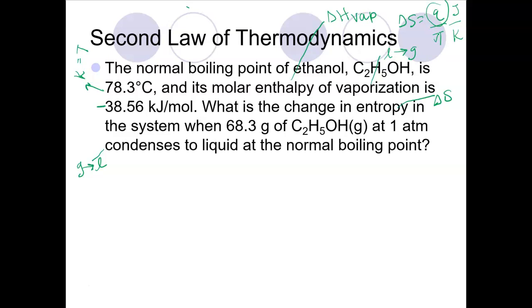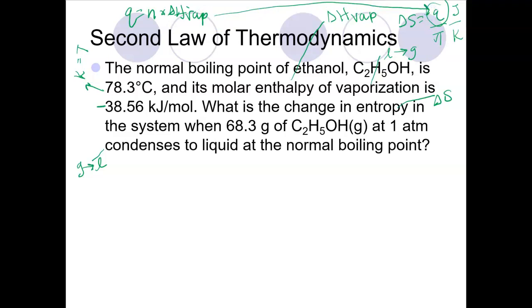So if we look back at the equations to solve for Q: Q equals M times C times delta T. Not this, we don't have a change in temperature. Q equals N times delta H of vaporization or fusion or sublimation. That one, ding, ding, ding, we've got a delta H of vaporization. So we're going to be using the Q equals N times delta H of vaporization equation. And that's going to be the numerator. That's going to go on the top here. Okay, so we have the delta H of vaporization.